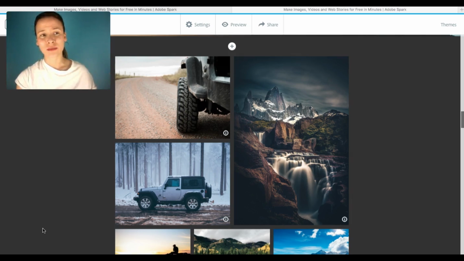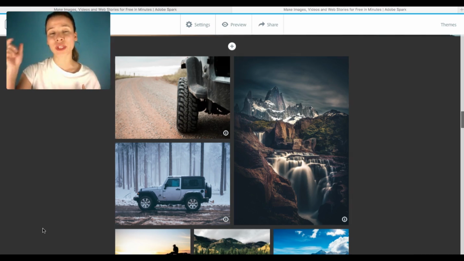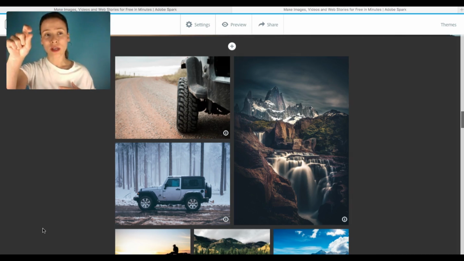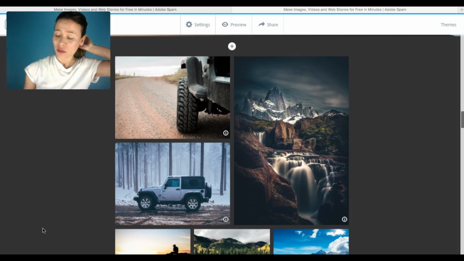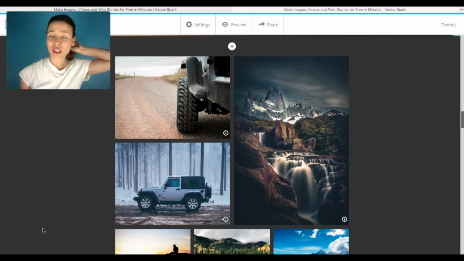If you want to create some page, if you are a student or an amateur, then I would say go for it. If you're a professional, I wouldn't. You cannot export this site. I haven't seen any button, so you're not going to be able to bring it to your own server and have your own domain and your own link. Here you will get a link from Adobe. Okay, so you can share it with others. If you need to do a presentation, if you need to do something fast, then I think it's a pretty good tool.